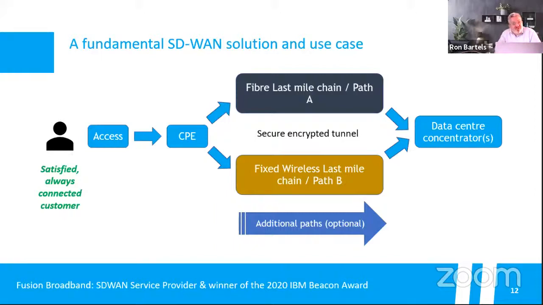So fixed wireless is a very good example to use with fiber last mile, because, for example, if you've got two fibers coming into your office park, they might also use the same conduit, the same road. And if a trench digger comes in and pulls out the fiber, it might take out both. With fixed wireless, you can at least mitigate that problem of a fiber being cut within the last mile, because typically the fixed wireless last mile goes about 4 kilometers away to the nearest base station.